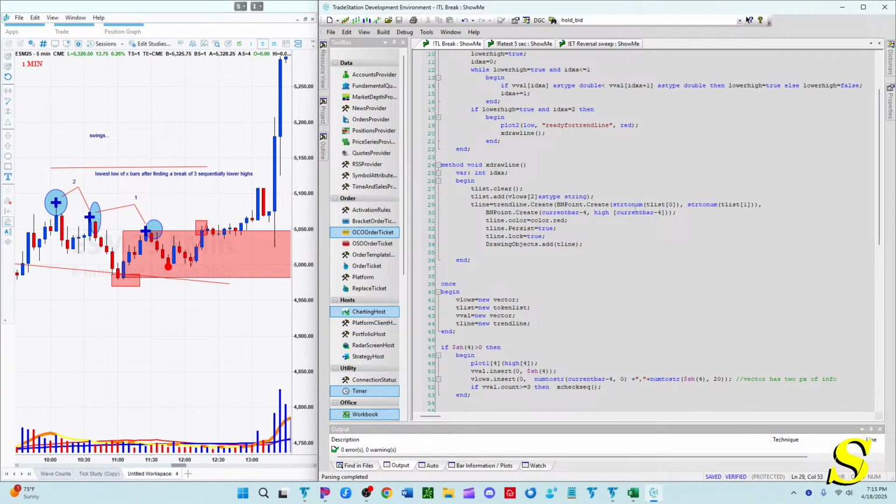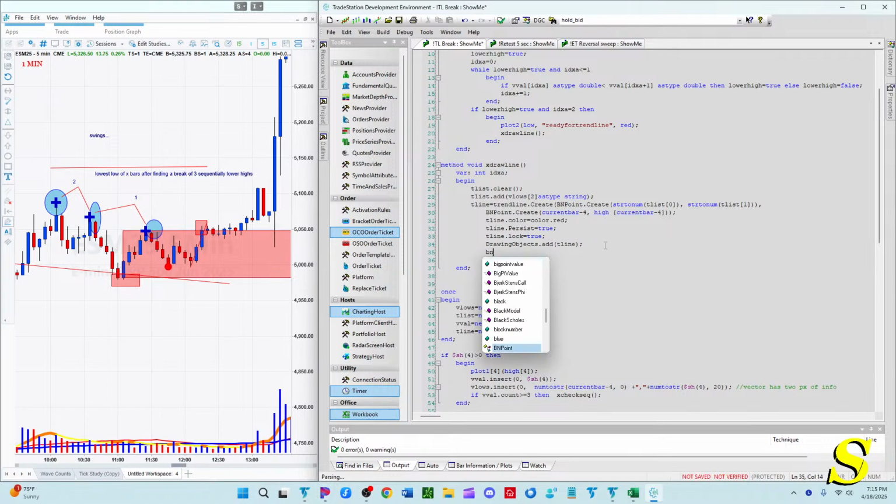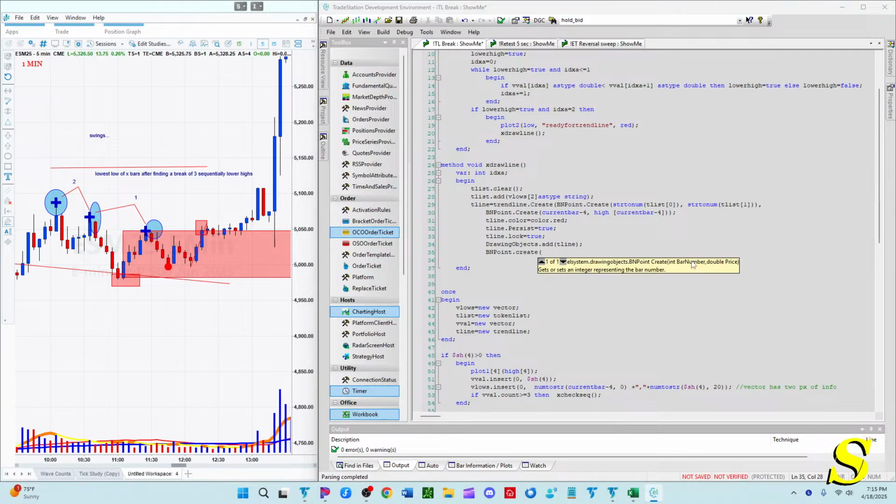I feel like it's something simple. But let's continue. B endpoint dot create. String to number. Unless these bar numbers are off. Some of the times, B endpoint dot create bar number.